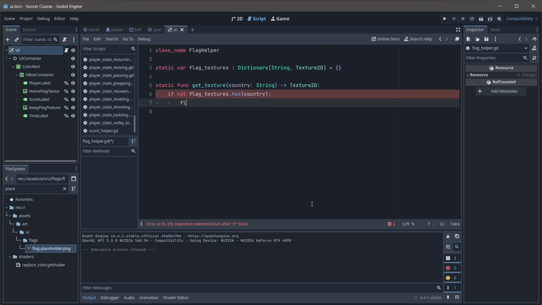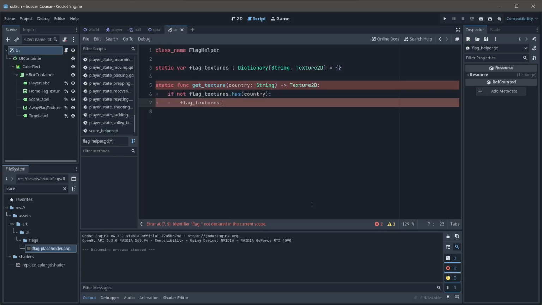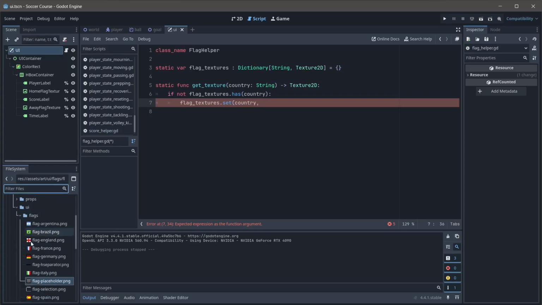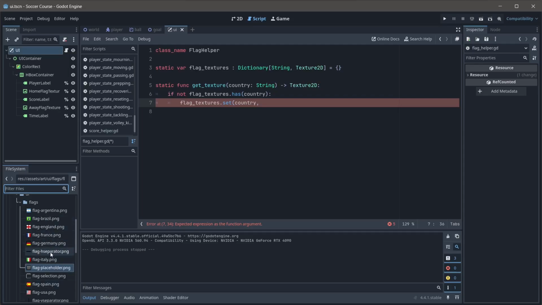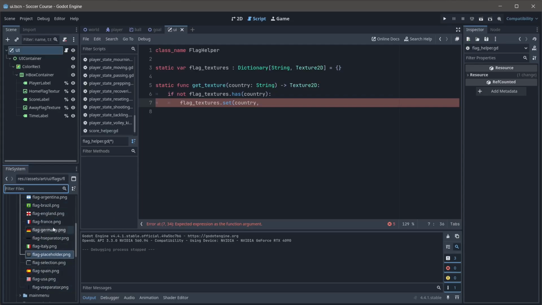So how do we add it? Well, we want to load it from our resource file. So here, if you look at your folders, you actually have a UI/flags/ and then you have a bunch of flags here. The thing you'll see is that the names of the flags are actually always the same. It's flag dash and then the name of the country. And these names of countries, we shouldn't mess those up, I guess. That's the one thing. But in case we do mess up, it'll just throw an error. But otherwise, this is kind of a standard way to describe the flags.